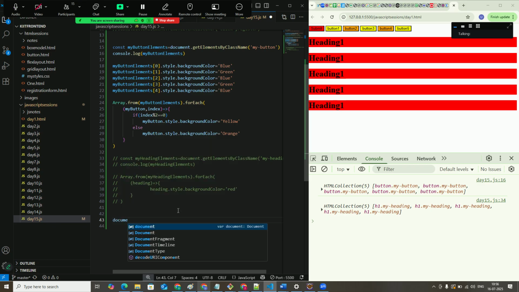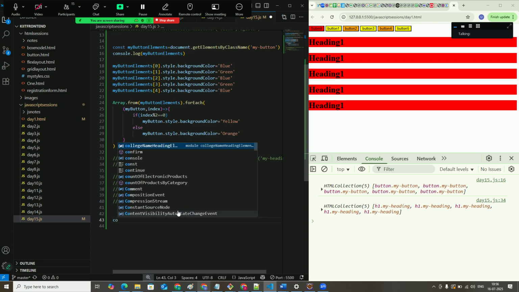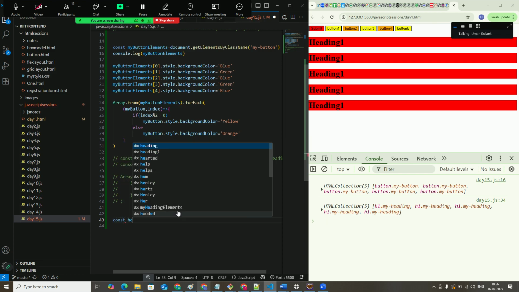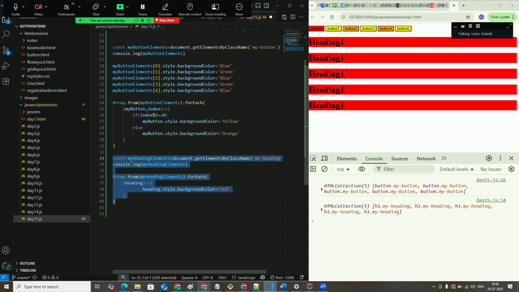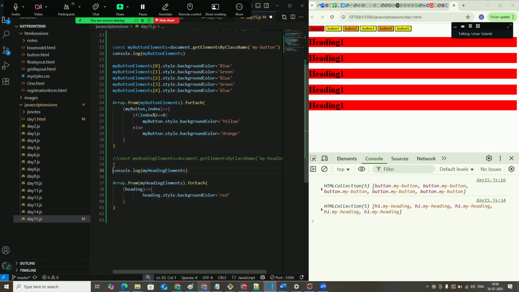Okay, so const, same I can say myHeadingElements. I'll take the same variable name. So no need to comment out all this. I can just comment out this much part. Rest is same, no? So I can take the same variable. I just want to show you how different a way we can fetch.